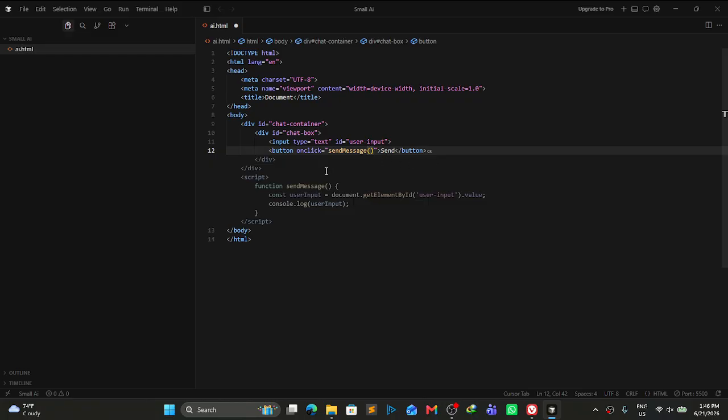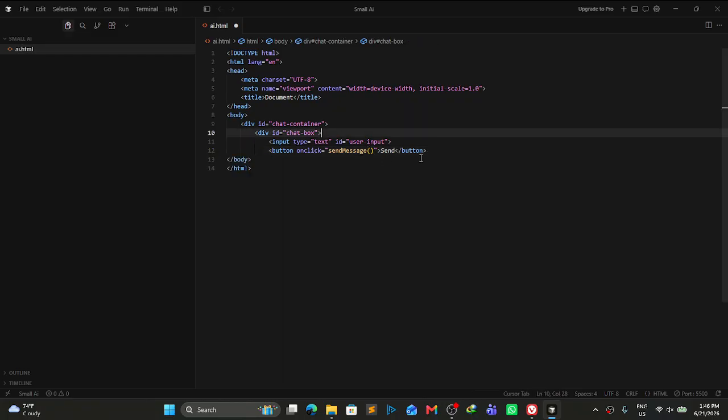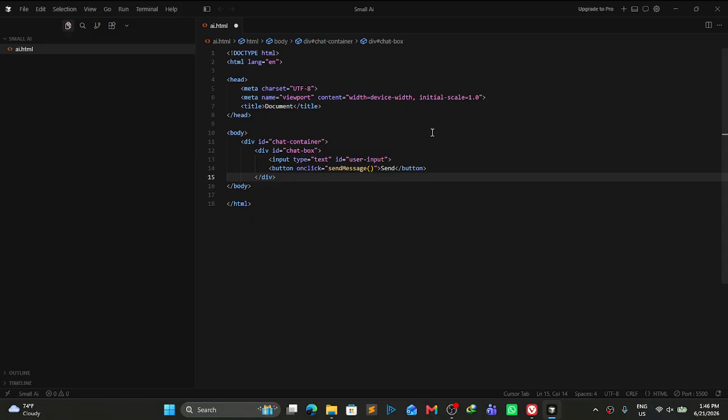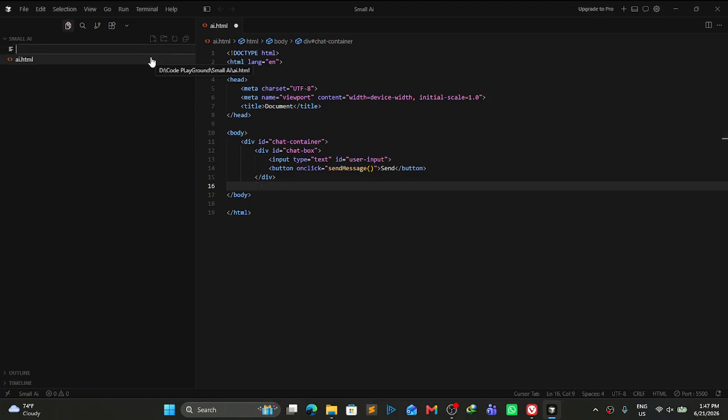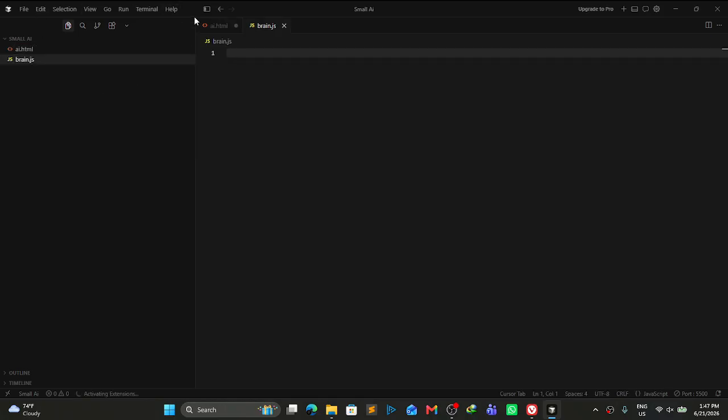Next we have to close our chat box div, so we will close it by writing the closing tag of div. After this we will now connect our JavaScript file. First of all we will create our JavaScript file, which we will name brain.js.